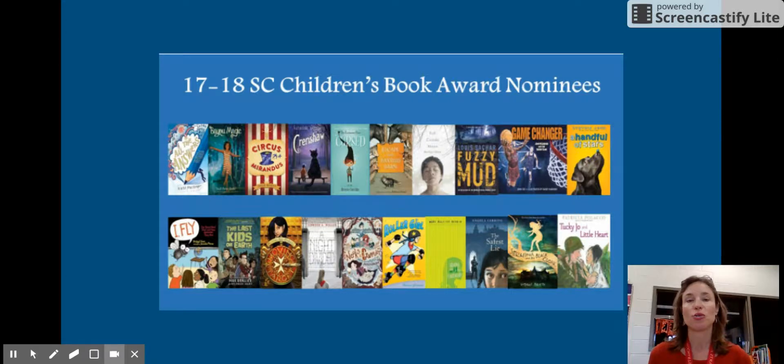Here's the list of the 20 books, and some of these are going to look really familiar to you since they're already on Battle of the Books. I'm going to go over what they are, and then you can already be deciding what you want to read to get ready for our voting in February.